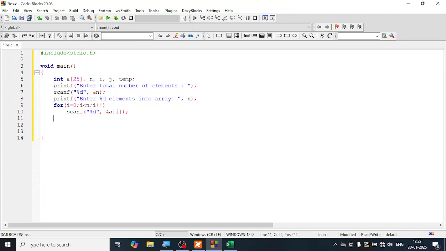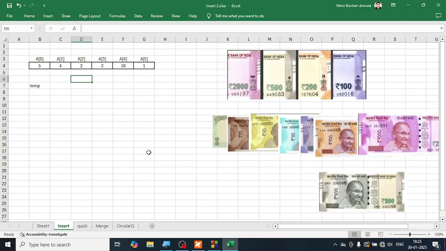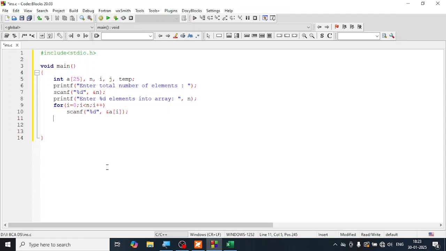Now the logic will start. So where did we start? We assume that a of 0, forget the number, whatever is there, this position is already sorted. That means to say that the first element is at the proper location. So we won't start with a of 0 or i equal to 0. We will start with the second element. What is the index of the second element? The index of the second element is 1. So we will start from this one.